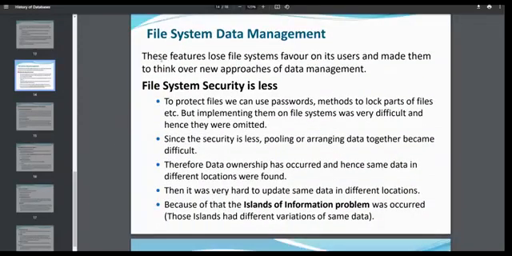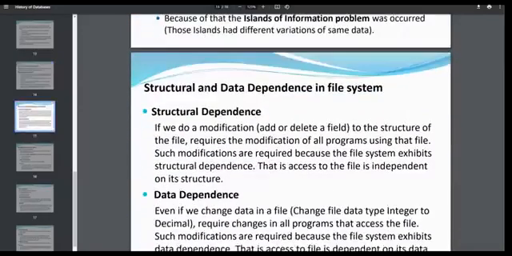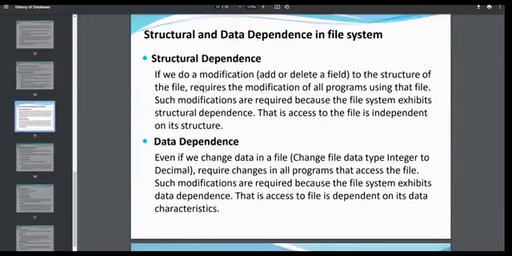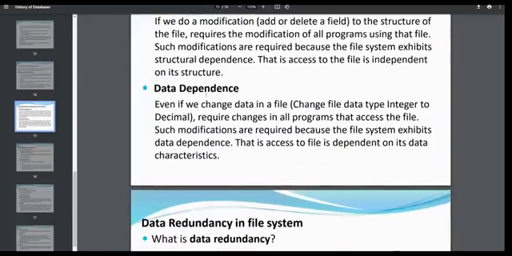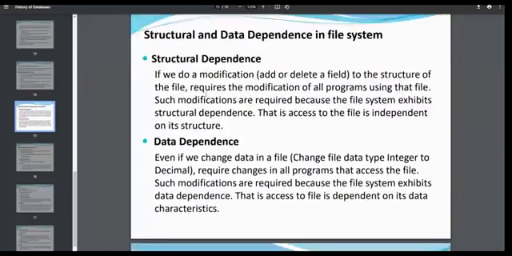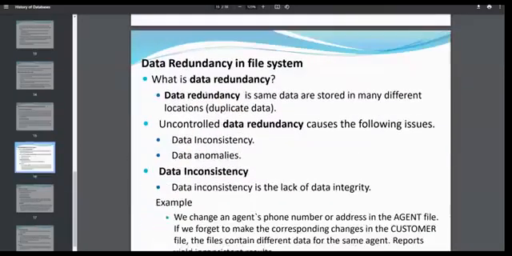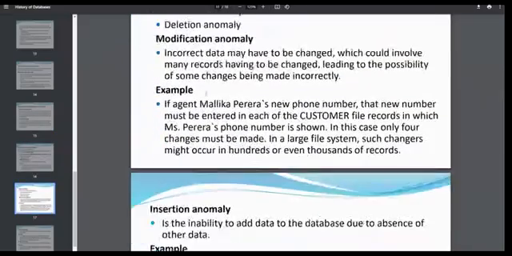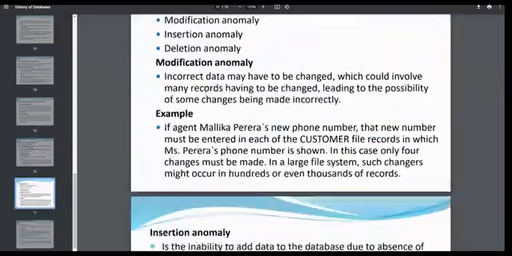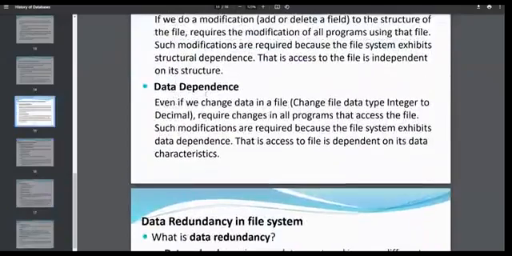The last things here are file system and data management. We have to discuss these in the next session, which I think will also be conducted today. And structure dependence, data dependence, data redundancy: we have to study more about these things.